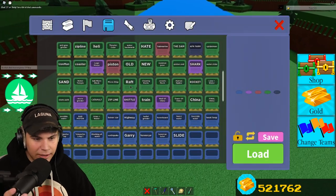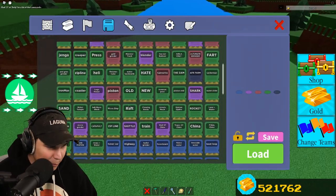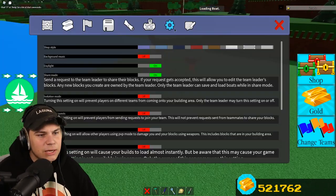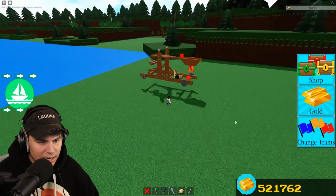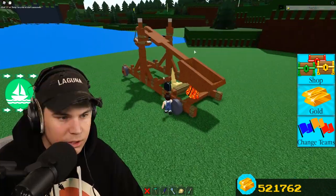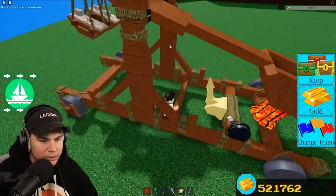Guys, actually, a little while back, I made this catapult. Can I even find it? Here, there it is. Catapult. Load it in. And just very quickly, to see what we can actually do with this thing, let's try it out with this thing first. Okay, let me drop it onto the floor. So, as you guys can see, I've used regular hinges right here with the thruster.